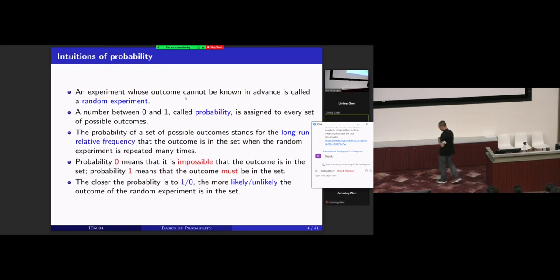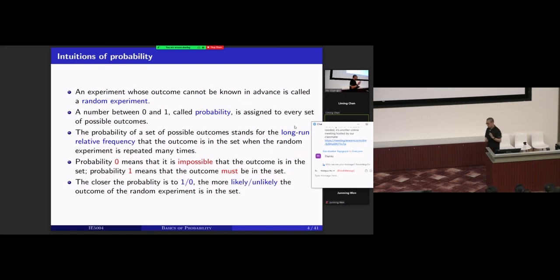Here, you may feel a bit confused because we just talked about the probability of heads or tails, right? Heads and tails are two outcomes. But here, we talk about the probability of a set of outcomes. What does it mean? If we wish to have some flexibility, it's more convenient for us to study the probability not just for one outcome. Sometimes we may be interested in the probability that the outcome is in a set. For example, you flip a die, and as long as the outcome is 1, 2, 3, you will win. If it's 4, 5, 6, you will lose. Then whether it's 1, 2, or 3 will be the same for you, right? So you will be interested in the probability that your outcome is in {1, 2, 3}. So it's more convenient for us to think of probability of a set of outcomes.